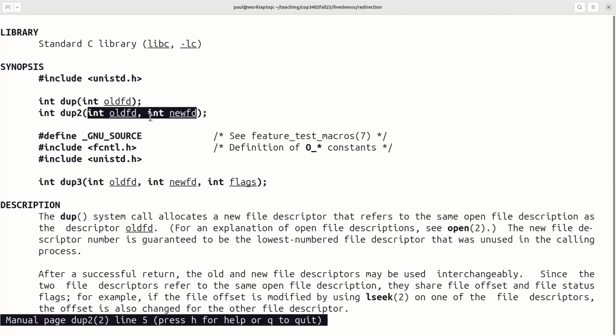Your old file descriptor, which is, it's a little confusing. The old and new is a little confusing. I made this mistake when I was writing it, but I'll show you the example and it'll hopefully become clear. So old file descriptor is an existing already open file, and new file descriptor is the one you want to overwrite. So if we want to do redirection to say standard out, new file descriptor would be standard out. So if we're trying to change where standard out goes, we take some existing open file and then we replace standard out with it.